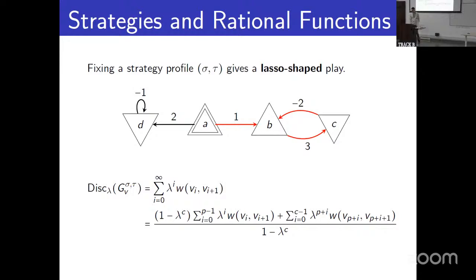And now we can actually rewrite this discounted sum as this, the path contribution, and then there is a contribution that comes from the cycle. And since it's repeated always, we can sum it up, right? And then we just sum up the geometric series. So this is some polynomial of degree at most n, and this one is also some polynomial.